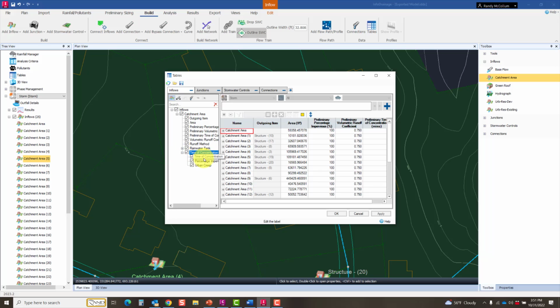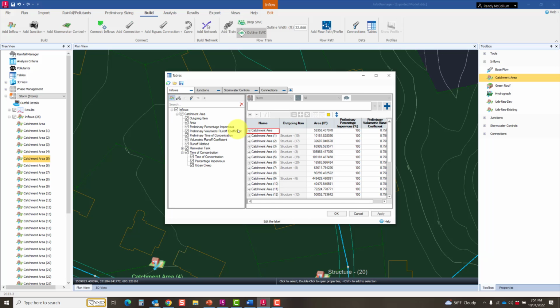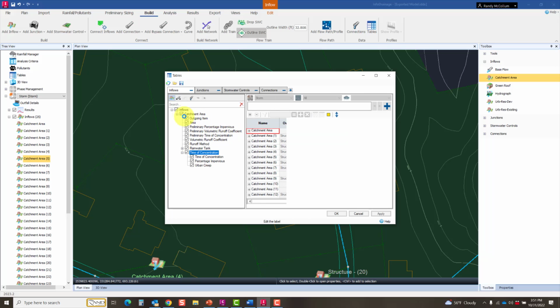So I can look at the time of concentration here, or the preliminary time of concentration in my case, and I could isolate that value in the table so that I'm looking just at that value. Same thing with the volumetric runoff coefficient right here, so you can see 0.75. Let's say I want to set that to a very conservative value of 0.9.